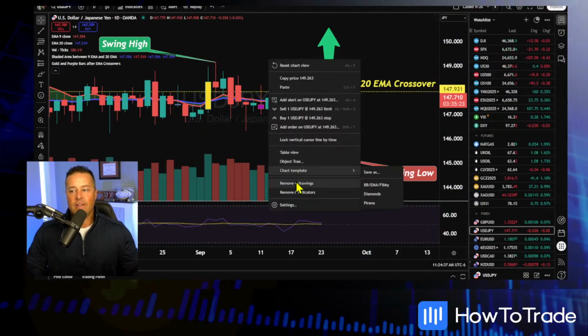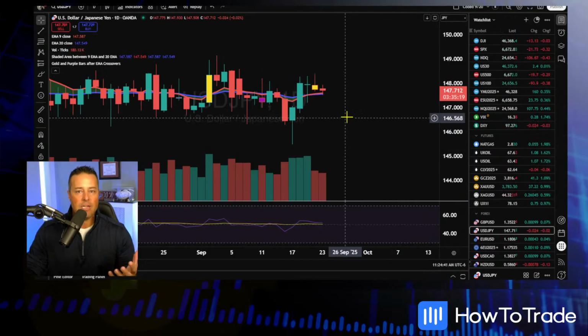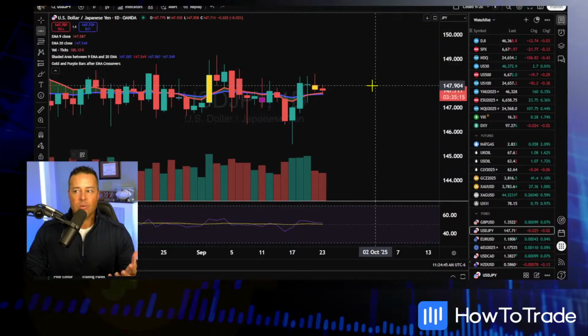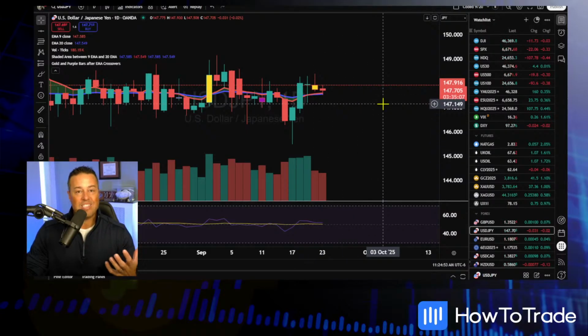I'm going to go ahead and get rid of everything on the chart here. I got it all drawn up for our video that we made. So what's our entry point going to be on the 920? Remember, when the 9 crosses the 20, we buy. So right there, there's our gold bar. You're going to buy right on that bar close. So if you're long, you're probably long from like 147.91.